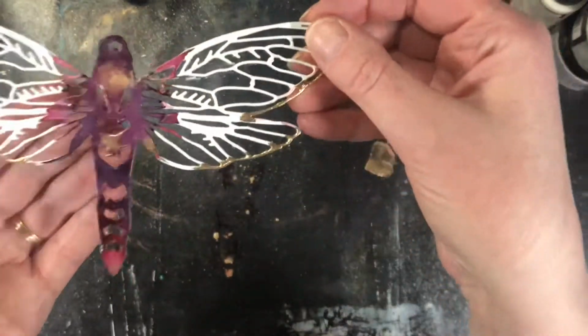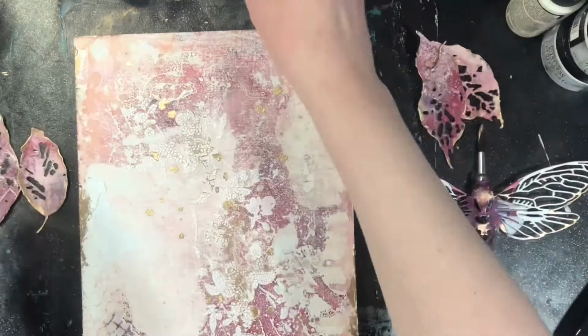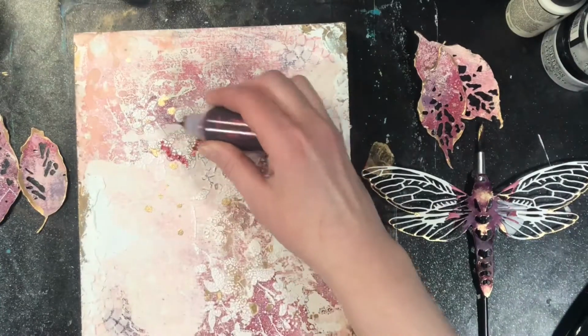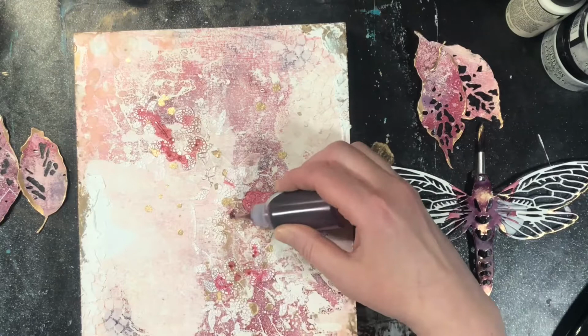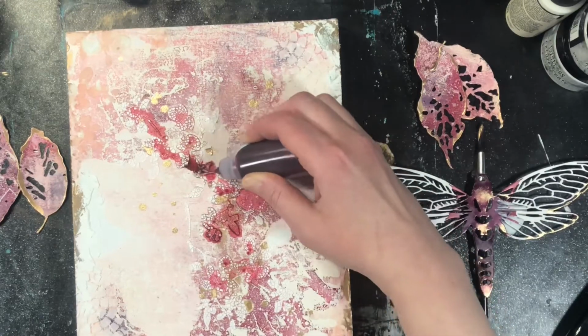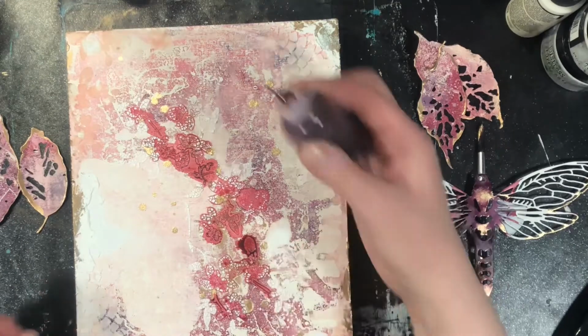And here is how the moth looks as it's dried. And I'm just gonna put it in the center and lay some things out. I ended up deciding I wanted my center to be a little bit darker, so I do take two of the darker colors and add a little bit to some of the texture paste just to bring up the texture of that paste as well.